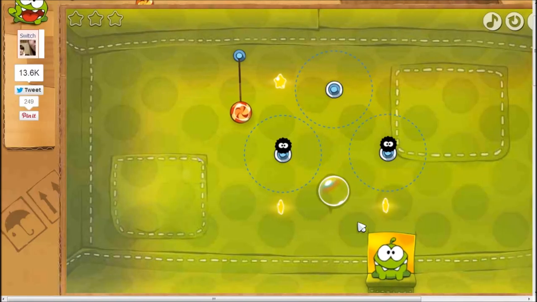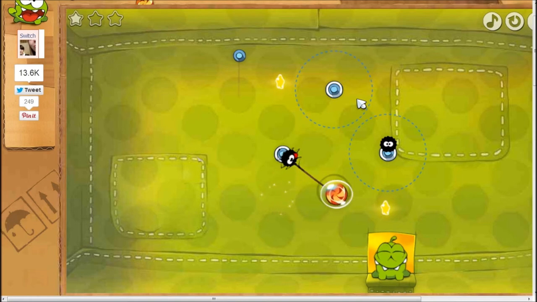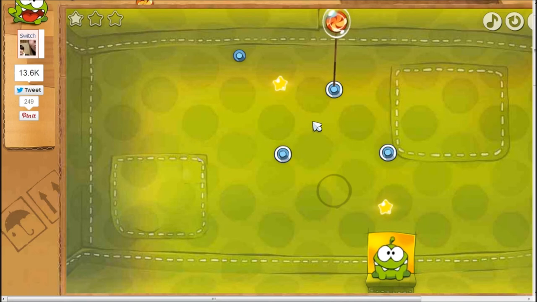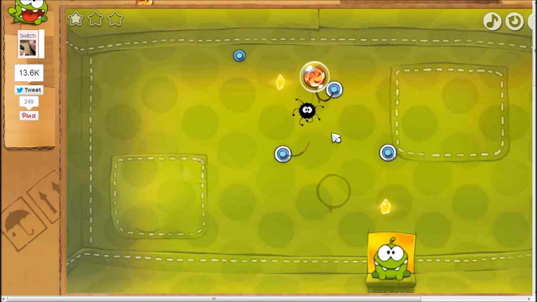We've got two spiders, a thing, a bubble. Oh no, you little git! Try that again. I don't know. So I need to cut that. Raise that. Cut those. Oh, I think I get this. I think I get this a little bit.